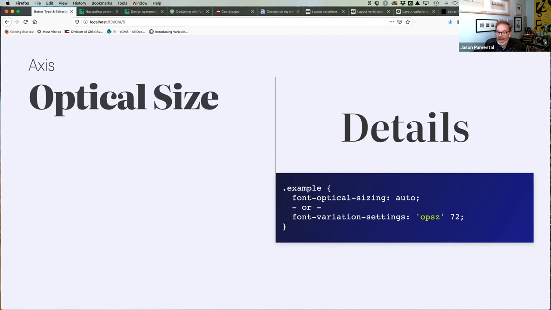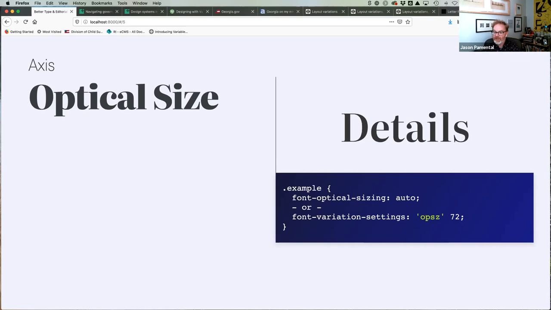This was very common in metal type, and oftentimes a 6-point would be cut very differently than a 72-point or even a 36-point. So this notion of optical sizing in a single typeface design is something that largely disappeared when we shifted to phototype setting, where they just basically shot one size and then scaled it. And the same thing held true with digital type until the advent of variable fonts. That's not 100% true. There are a couple of people that have gone about making different optical size versions. And actually, if you look at Roll, the latest release from Matthew Carter and Morisawa, that has separate file versions that correspond to different usage sizes. And there are other foundries that have done that as well. They're certainly not the only ones. The advantage to having it all in a single file is you can have it tailored for everything in between.